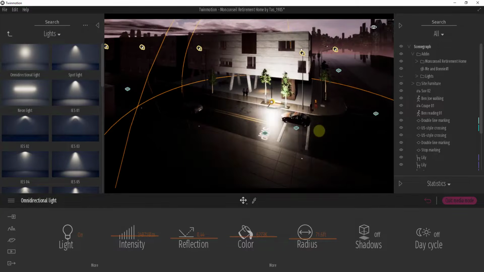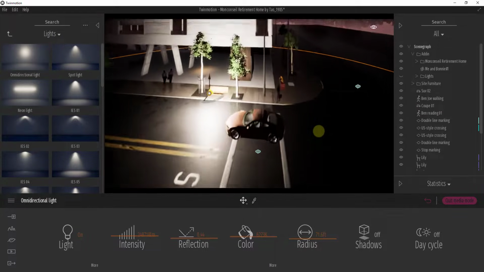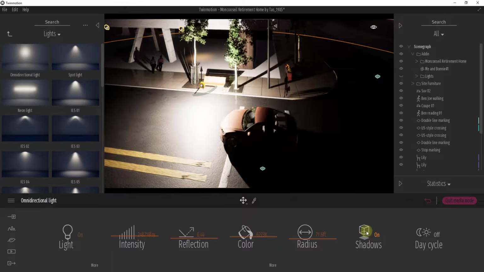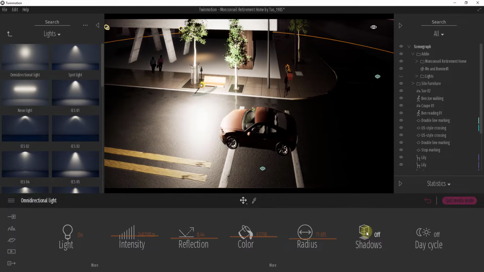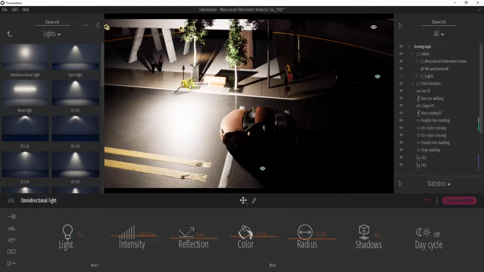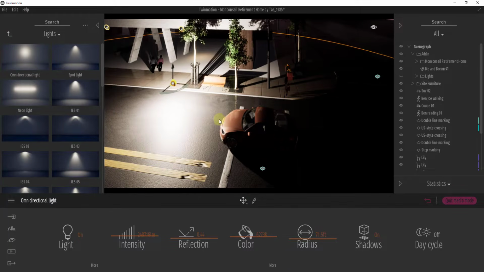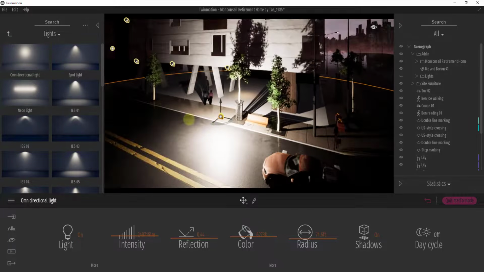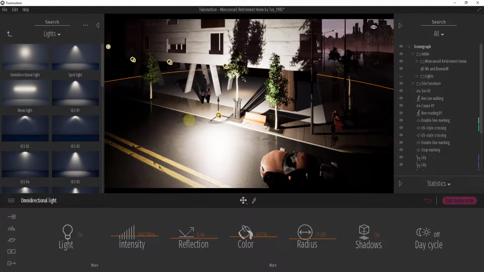In addition to this, all of the lights have the option to turn shadows on and off. By default, these are set to off, so a lot of these lights don't cast shadows. Part of that is a performance thing again, because shadows are a little bit harder on your computer.